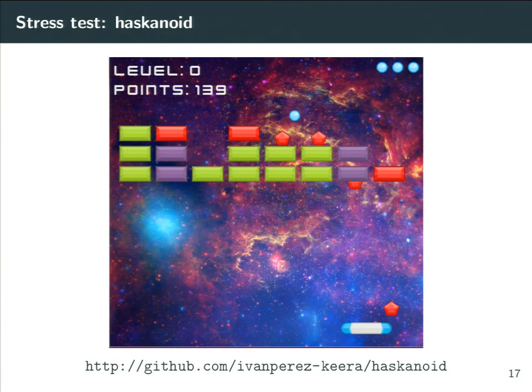And if you look at the memory profile, it actually goes down. It's not even flat. It goes down. As you remove blocks, you remove elements from a list, and it starts going down. And then it spikes up again when you move to the next level.